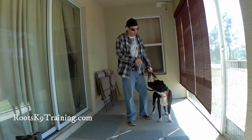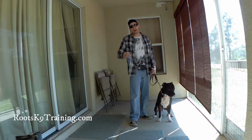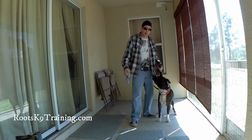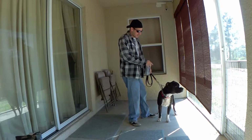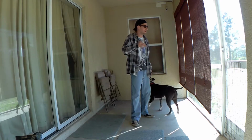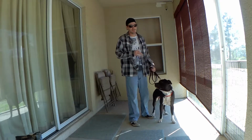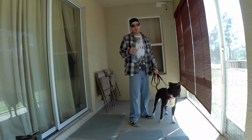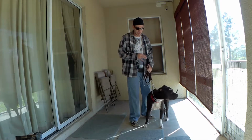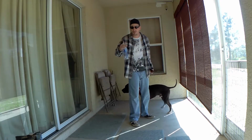Oreo's been here about 3 or 4 days. I got him, and my camera was not working right. We've been having some technical difficulties, but we're working now. So this is a 2-year-old, American Bulldog and Pit Bull mix. Now he's basically just become unmanageable at the owner's house when he's out of the crate. He's doing a lot better just in the few days he's been here. He came to me with a harness on.